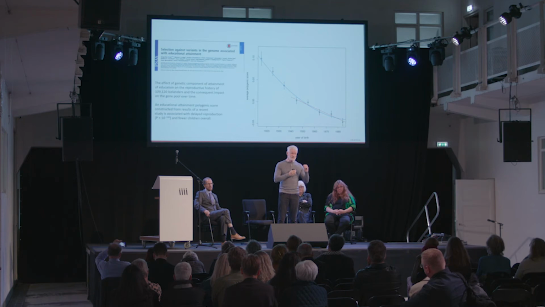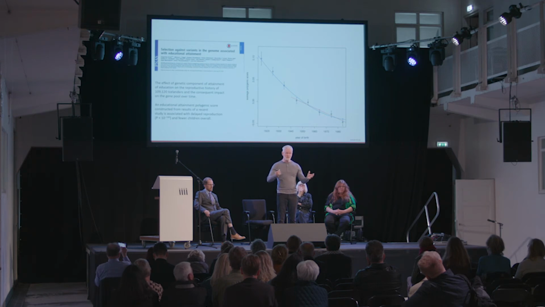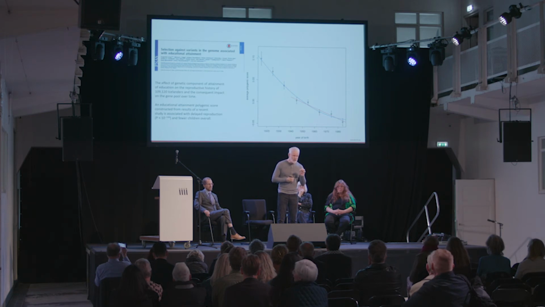So there's a negative selection against whatever attribute it is that allows you to acquire education, and we automatically assumed that this meant that there was a negative selection against intellect. And I really like to talk about this because I could stand in front of an audience and say, I'm pleased to be the oldest man in the room, because the rest of you guys must be much more stupid. But when we started to dive into it, it really wasn't the case.